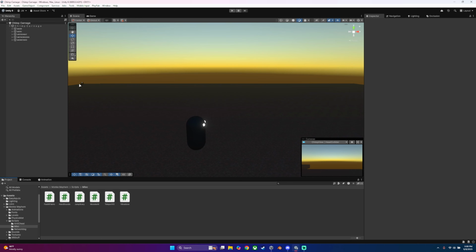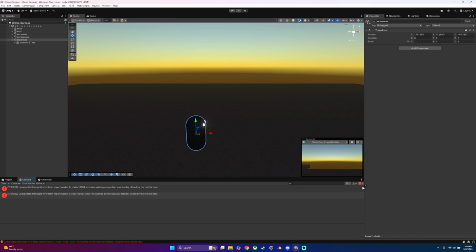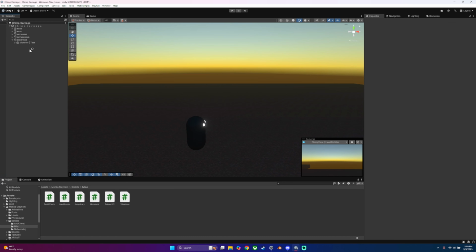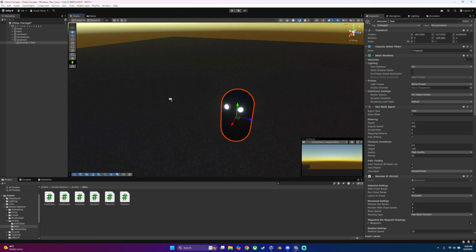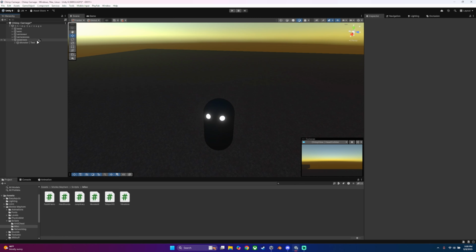Once you drag them in, I recommend making a little section for all your monsters. Let me hide that because it's annoying. I recommend making a little section for your monsters, only because if you need to hide your monsters for something, you can hide them all at once. Or if you just want ease of access to your monsters, they're all right there.